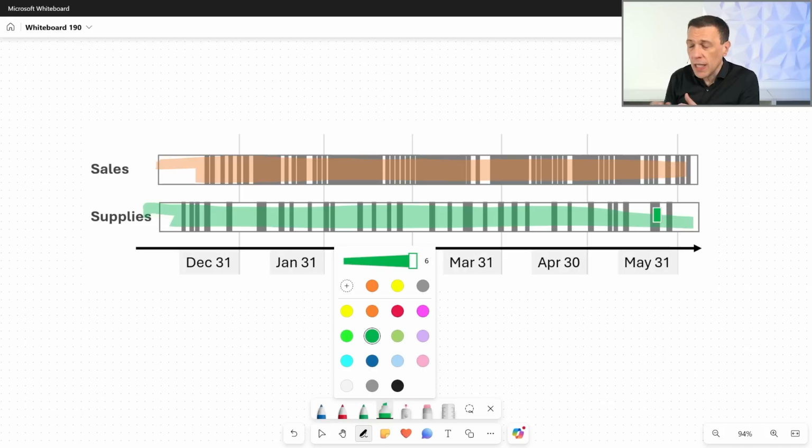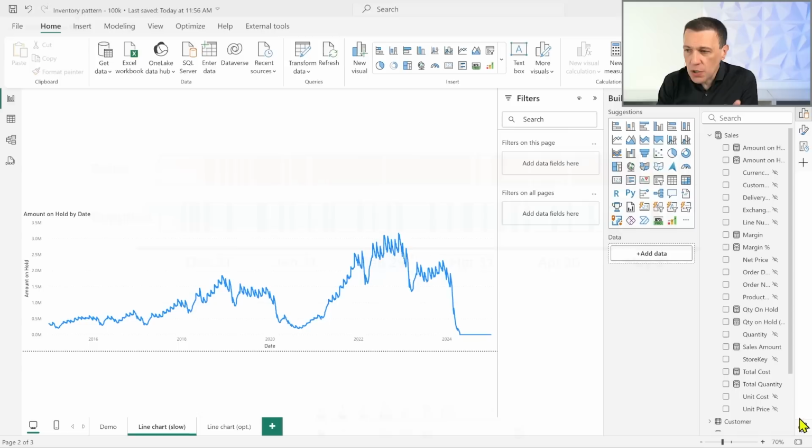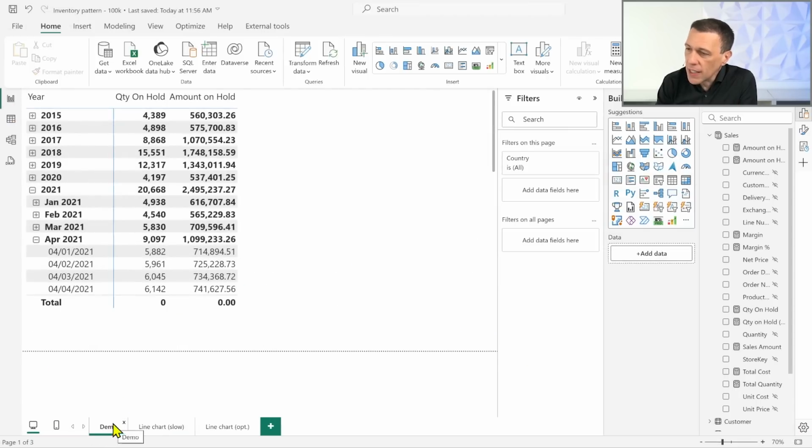This is expected. And the reason why I'm showing you this is because of the effort required in order to compute the quantity on hold for each day. If you think about the calculation, we can see it in DAX, so let's go back to the report and take a look at the quantity on hold measure.